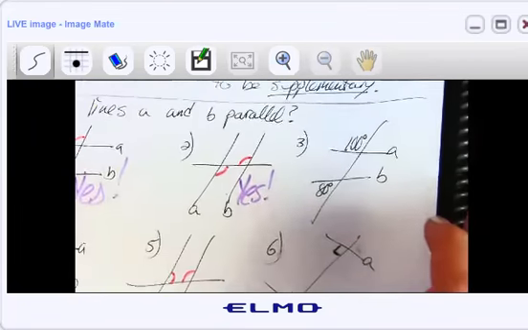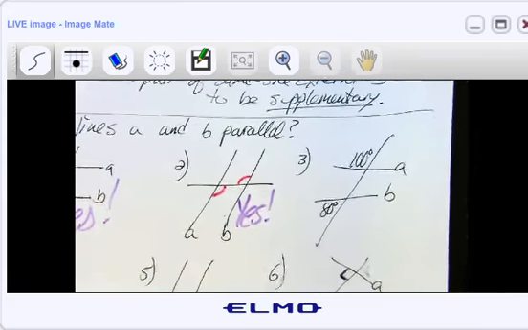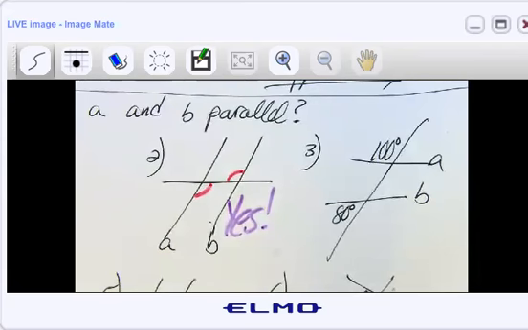So this third one, try that one. Notice I don't have any angles that are marked congruent in this. That doesn't automatically mean that the answer is no. I've got to stop and think. All right, I have an angle that's marked 100. I have an angle that's marked 80. Let me zoom in just a little bit if that helps. I've got to ask myself, all right, what's the name of their relationship? And then I look, what is that relationship supposed to be? And are they? Does it fit or does it not?